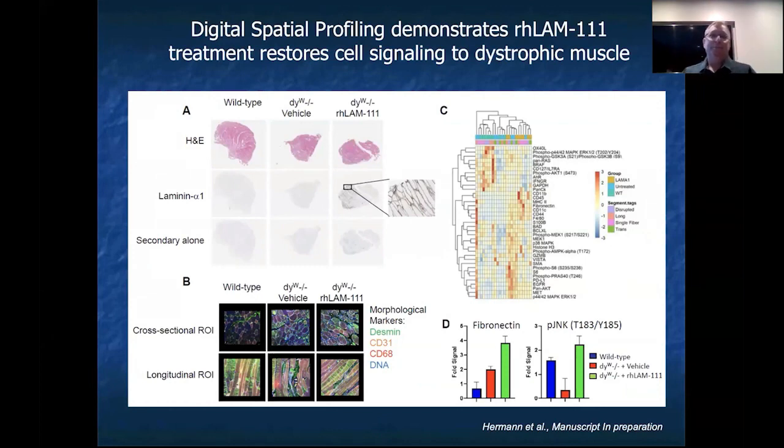So yeah. Two questions. The first one was, how long can the satellite cells repair before they are depleted in the laminin-111 case? So we don't know the answer. I don't know the answer to that yet. We're carrying on experiments with it. Yes, once the laminin is present, even if it's 111, it will begin the repair process, but it will exhaust over a period of time. We haven't done the direct comparison looking out over a longitudinal period of time at how long it takes to exhaust. So we don't know the answer to that question. That's a great question that needs to be answered.